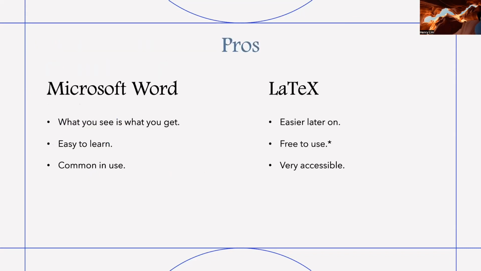But now for the pros and cons. Pros for Microsoft Word is that what you see is what you get. Despite the ease and convenience that might come with simple coding, sometimes the easiness of Microsoft Word might be appealing for some. With Microsoft Word, all you need to do is type out whatever paragraphs you need, and for some, that is just enough. It can be quite easy to learn because all you're doing with Microsoft Word is just typing out lines and lines of text and paragraphs and whatnot.